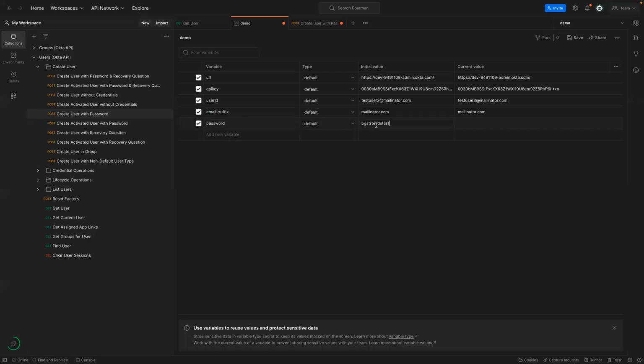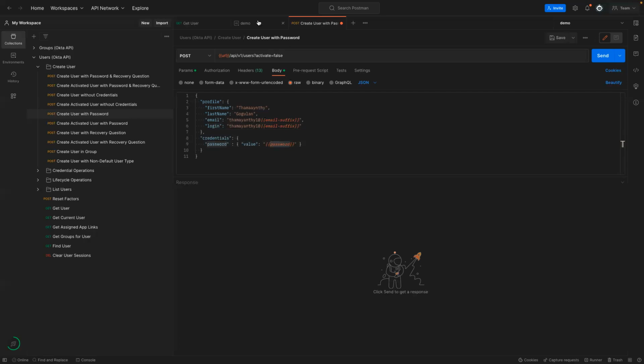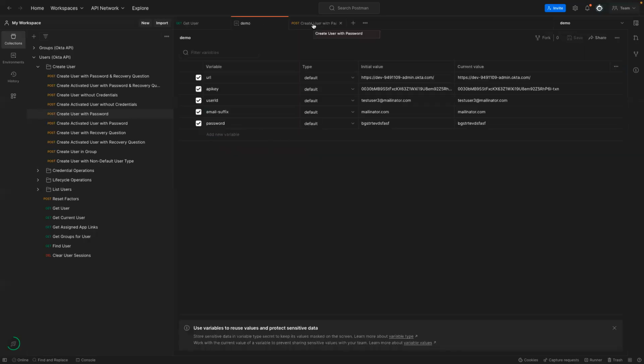Why I'm typing a random password is Okta has by default enabled some password validation that we should not pass any commonly used password, so that it's not easy to be breached, right? So we should use a secure password. I'm using some random string for the password, and you also can mark this as secret to hide the password, or some sensitive information from here.